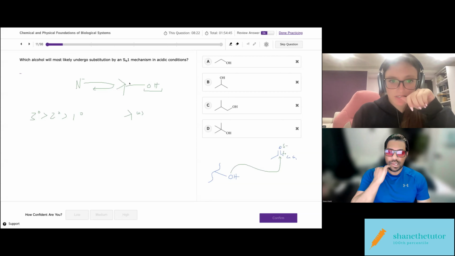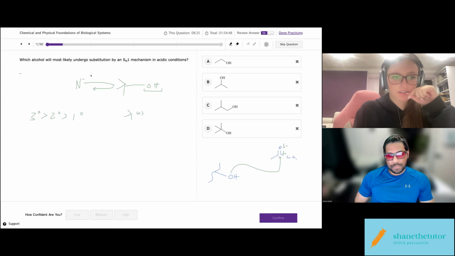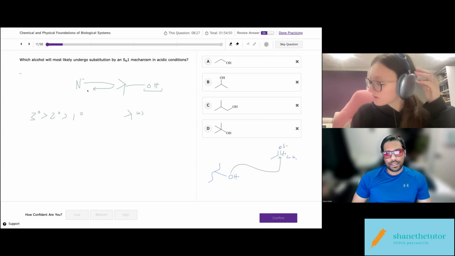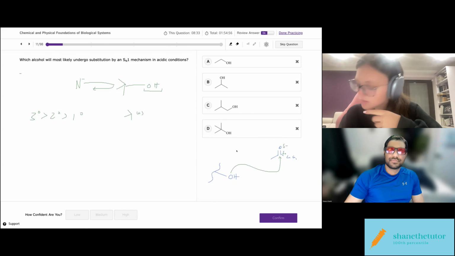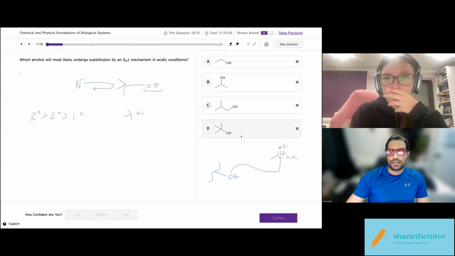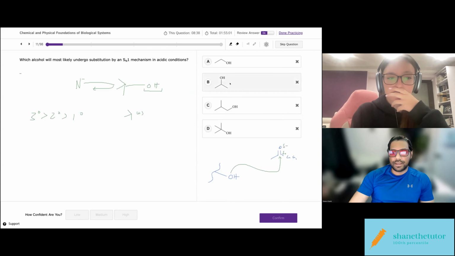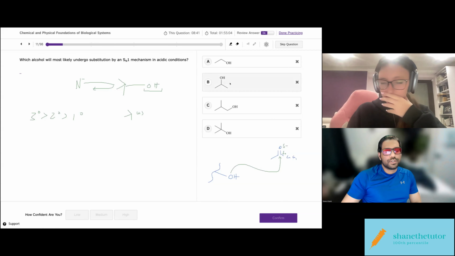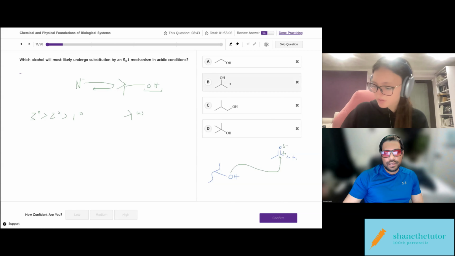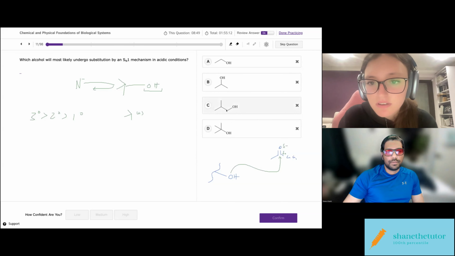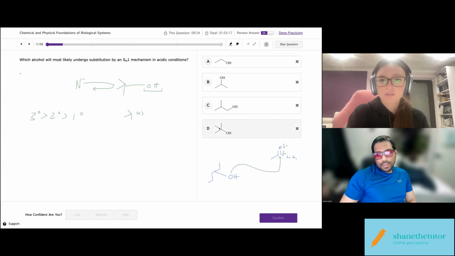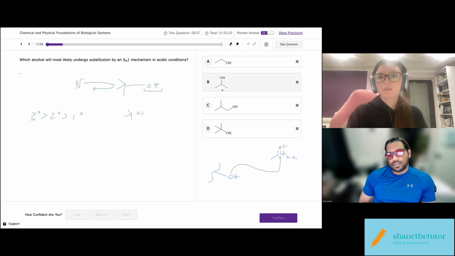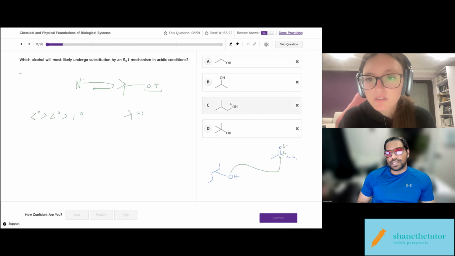So is it this one? Or no, that's before it lost the nucleophile. So then, yeah, I was going to say there's two choices here that are the same. Yep. That you can eliminate, right? C and D, because they both have 3. Well, let's... oh, but it's not from the same point. Yep. So for each of these, tell me what.